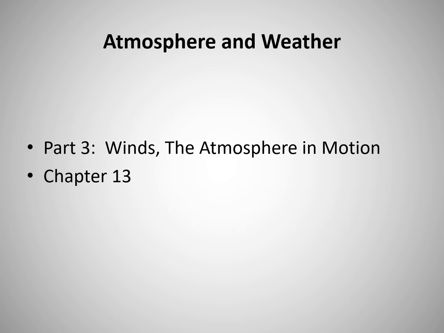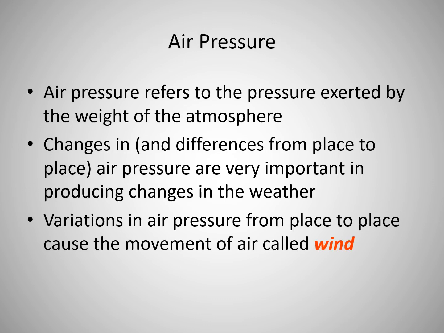Okay, now we're going to do a very brief bit of winds. We don't have much time to talk about winds, but you know what? That's why we have a whole other class called Weather and Climate. Okay, so air pressure. Air pressure we've discussed already. It basically refers to the pressure exerted by the weight of the atmosphere above us. And remember that your average air pressure at sea level is 14.7 pounds per square inch.